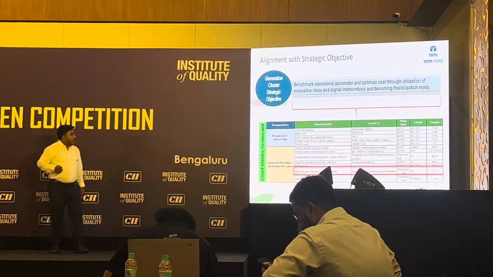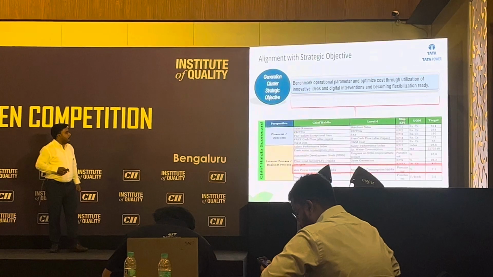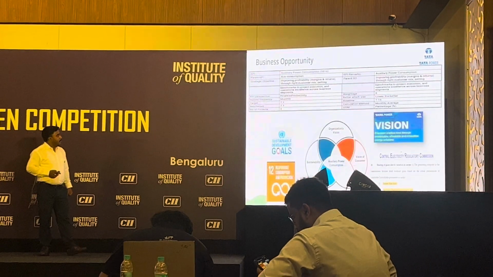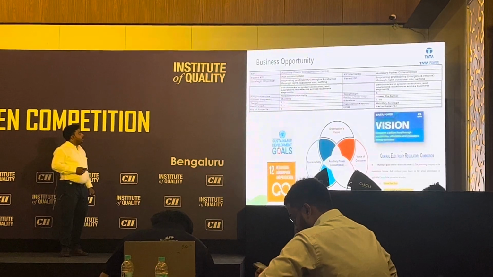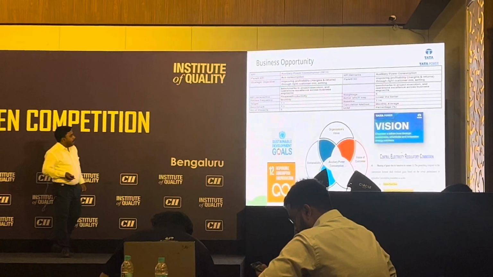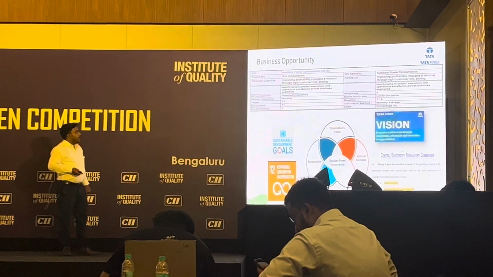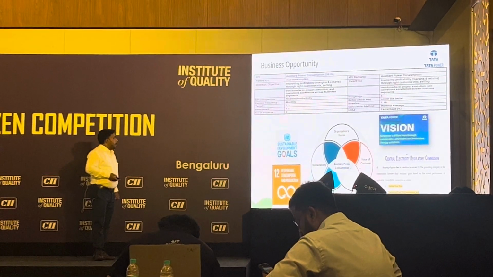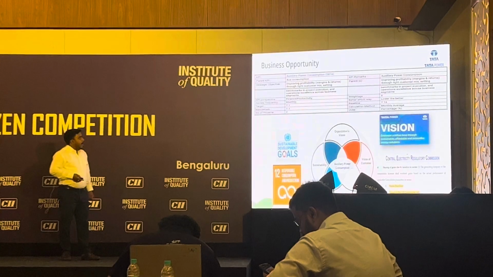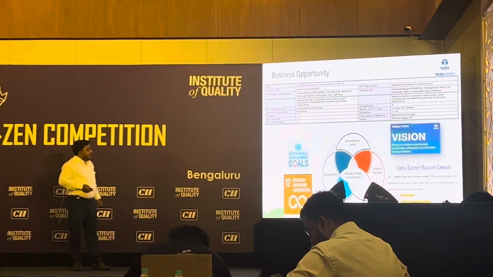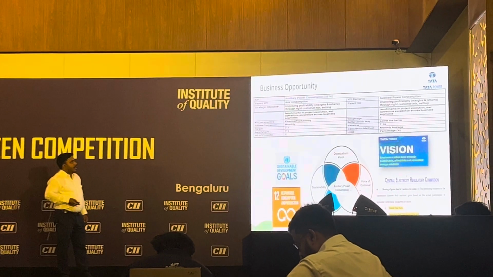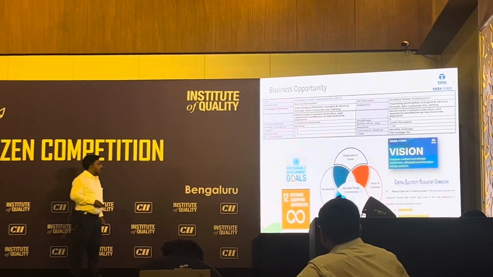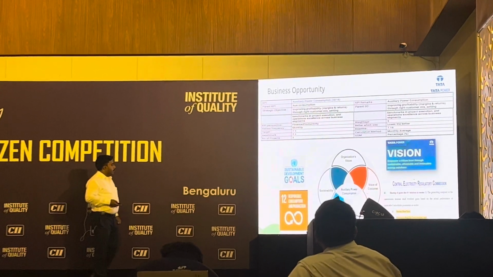In alignment with that, we have also taken the key KPI of auxiliary power consumption of Haldia in our Chief Haldia scorecard. The main business objective, aligning with the Tata Power vision of empowering 1 billion lives through sustainable, affordable and innovative energy solutions, this project plays a critical and pivotal role. It was also taken in alignment with the CII regulation for the APC guidelines, and obviously in alignment with the UN SDG goal 12, responsible consumption and production.